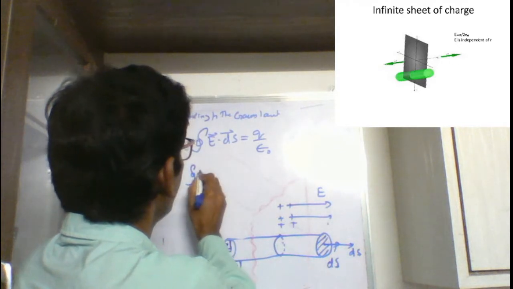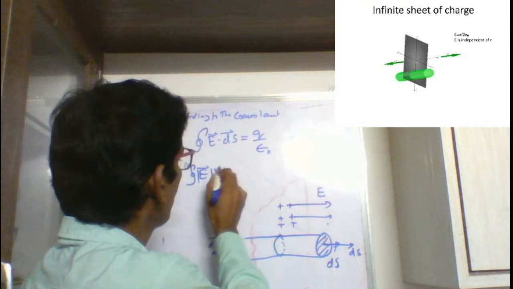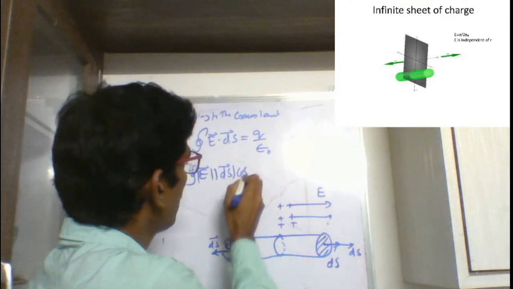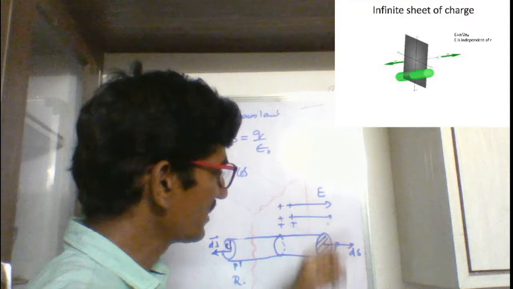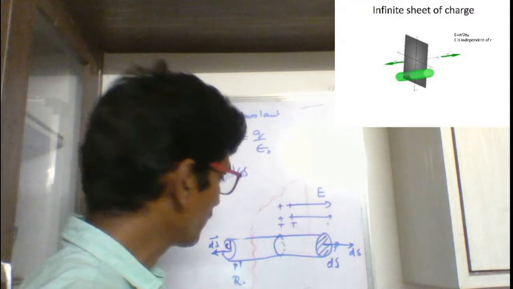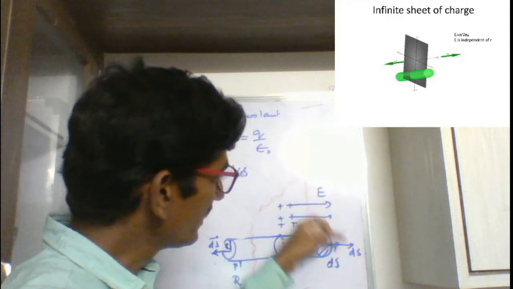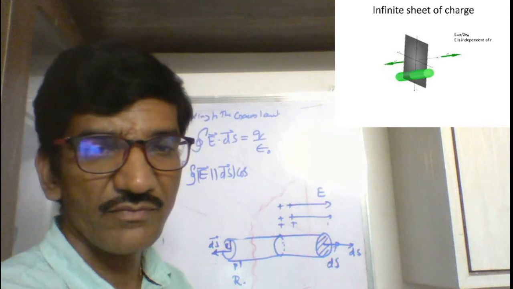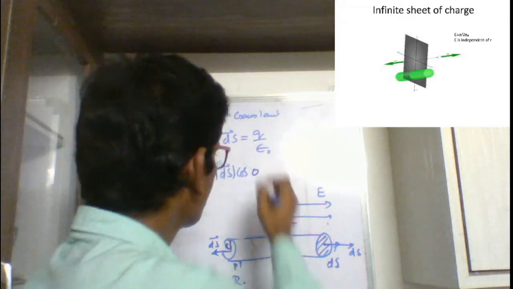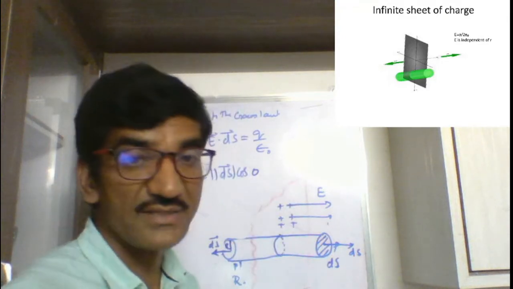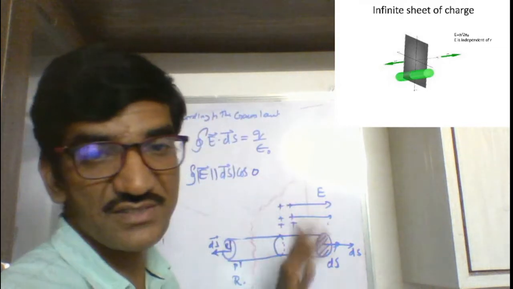Integral of vector E dot ds. When you expand the dot product, you have E modulus ds cos theta. This is ds, this is E. Both are parallel. So for these two patches, top and bottom areas, E and ds are parallel, then theta is 0. But how many surfaces are there? Three surfaces. Top and bottom for the cylinder. Next, the lateral surface is there.